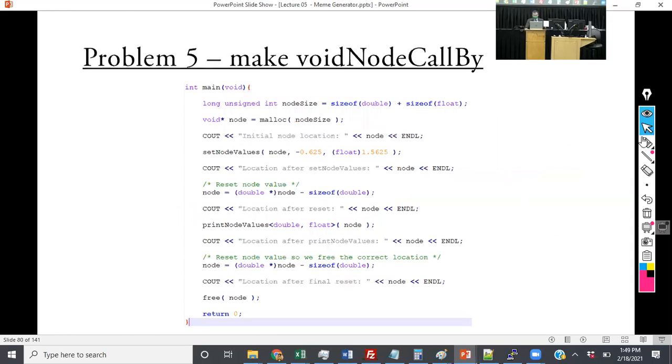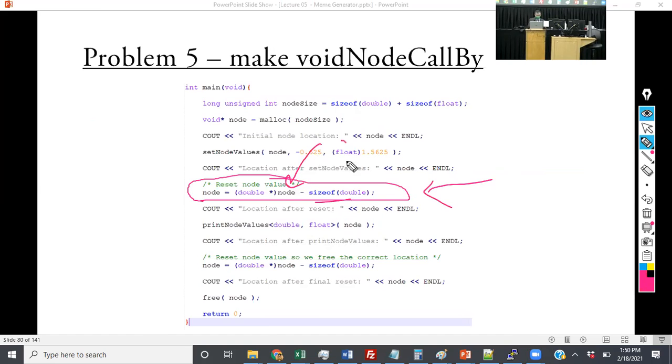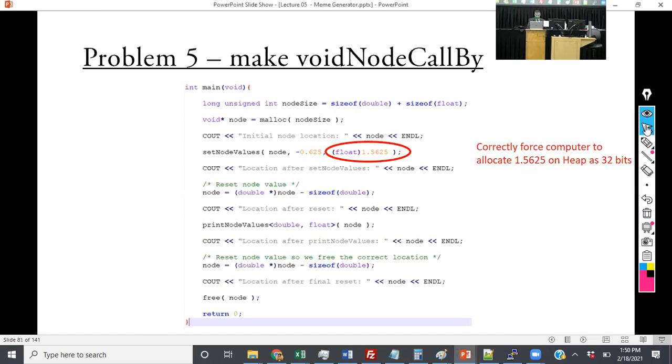And so here, what I've done in void node call by is I just have an update. So I make it go down and it's updated with the double node and minus size of double. So I cast it to preserve security, and then I go back up the stack by subtracting double, because when I called it by reference, the changes were preserved. Okay, so now here I've cast it to float. That's the exact same thing. So that error that I showed you was the Ariane 5 rocket. That was the exact error. It was templated. It did it incorrectly. A $1 billion rocket blew up.